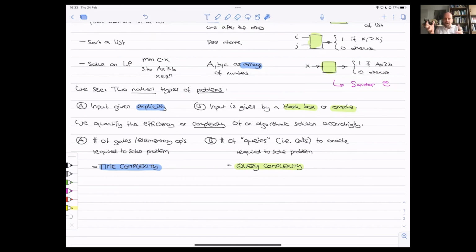Everybody has sat down with a strategy game, a chess or a board game, and you think and you think and you think, and then you do something, and that's the query that you're doing. That's an excellent analogy. Maybe you're faced with some complicated chess situation, and in scenario A we're measuring how many hours it takes you to beat your opponent. In option B, you're asking how many moves you need to make, say in the best case, to beat your opponent. And you can think for as long as you want, basically no time limit.